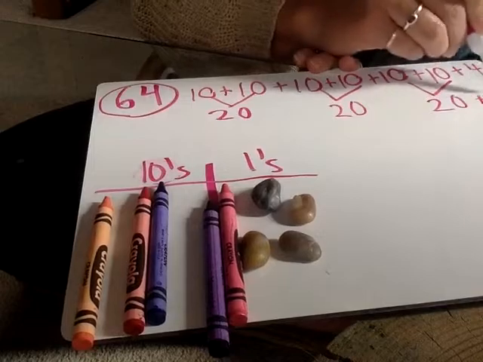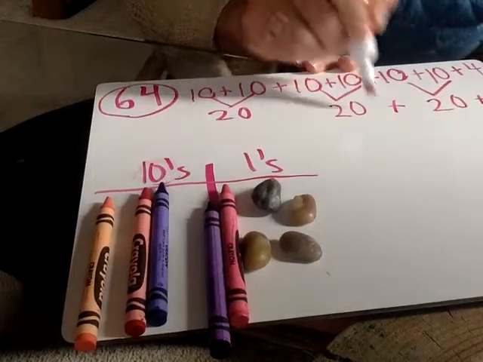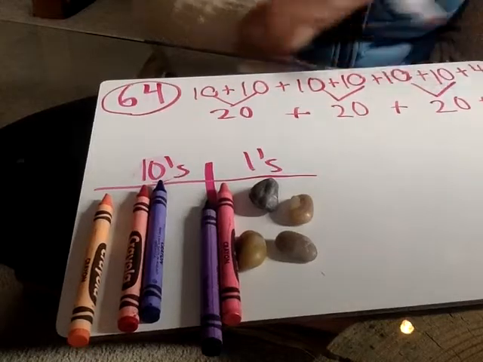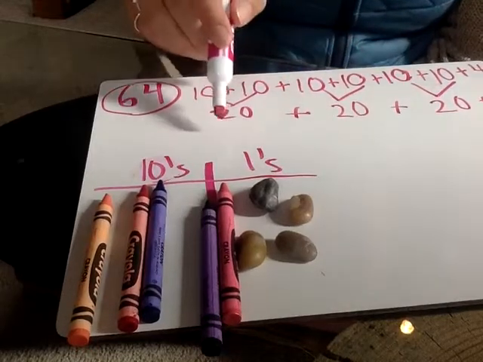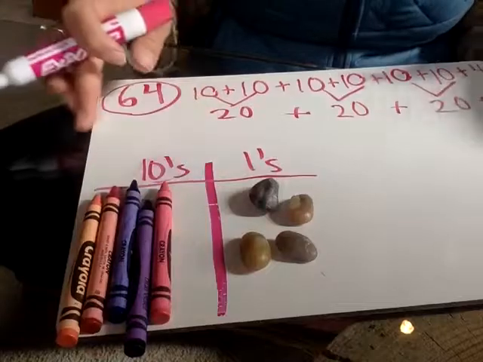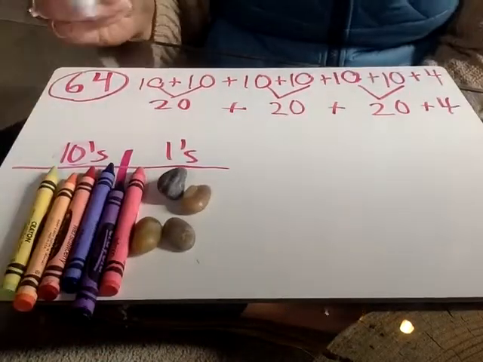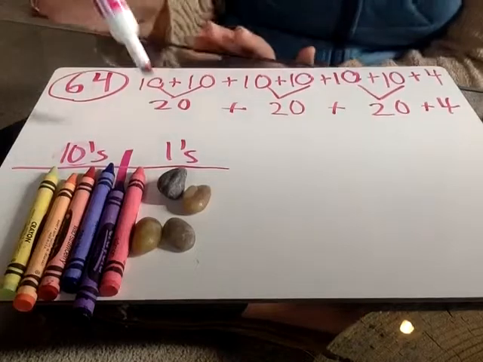And then plus 4. This is very messy because I'm doing it upside down. 20, 40, 60, and then, so did you see what I just did? I actually counted by 2s, but with 10s. Oh, wait, let me get this in the picture. So I counted by 2s, but using tens. So here we go.